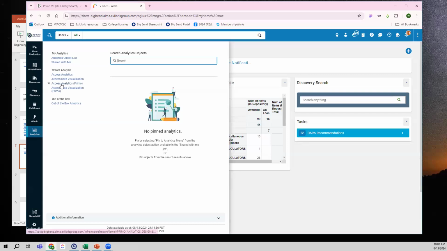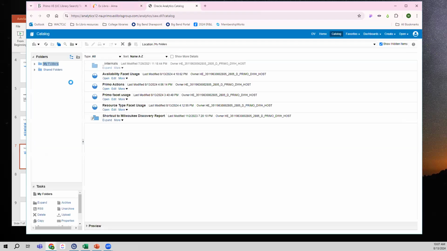So if you go to analytics and access analytics, there should be an access analytics Primo. And at the current time, unfortunately, there are not any reports or visualizations that show a single user's path. Some folks are working on that, but you can look at what actions are used, what facets get used, and then within the facet groups, which of the facets get used.